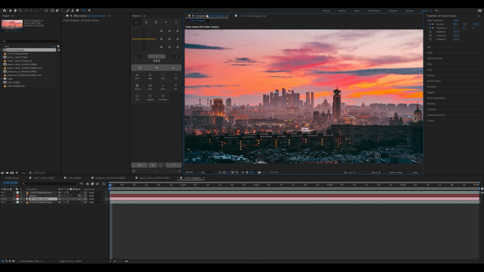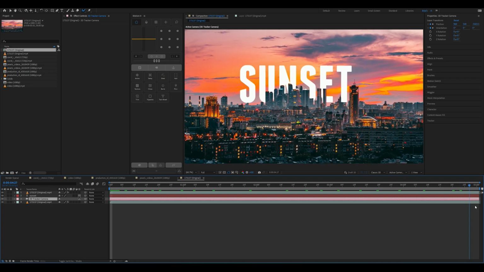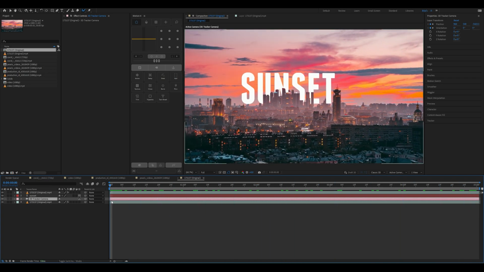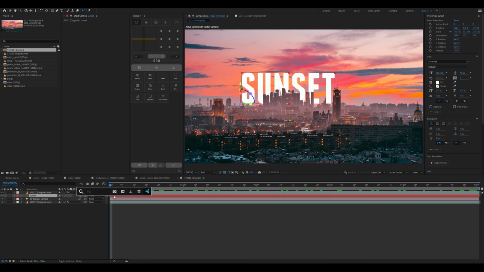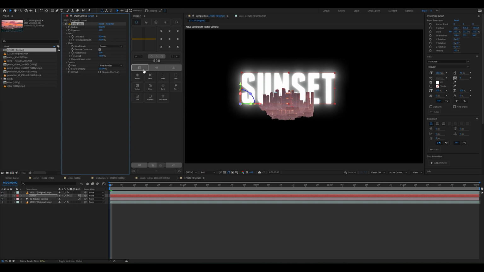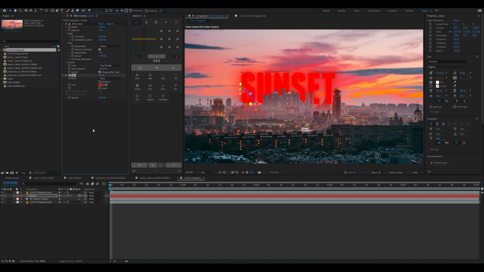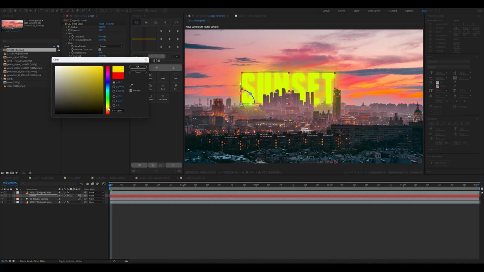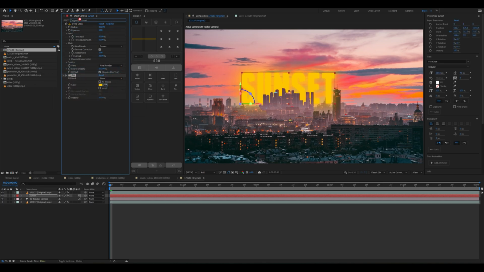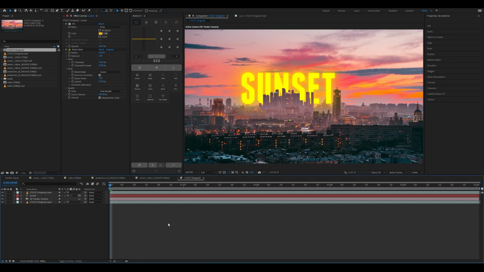Now let's go into our main composition and see the results. We have perfectly rotoscoped using Roto Brush 3.0 the buildings, and now to put some icing on the top, we're going to place some effects on the sunset text that we just created. Let's go with a deep glow and let's color it to, well, a sunset. Place the fill on top of the deep glow, and we have a nice sunset.